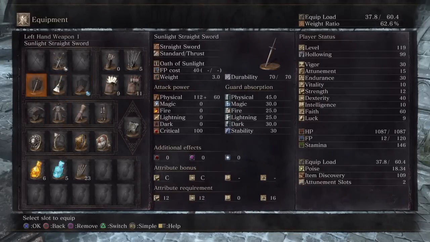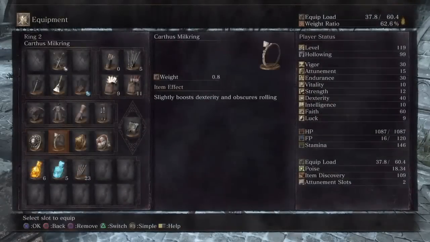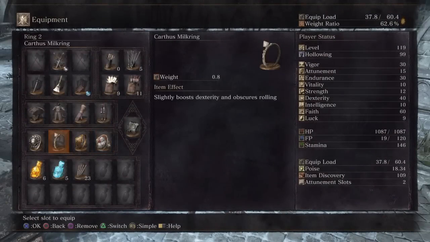The main juice of the build is this: if you're really good at dodging, rolling, and not getting hit, I would recommend not going Havel's Ring and going Prisoner's Chain, because it increases your vigor, endurance, and vitality, but you take more damage. I personally am not that good, and I still take damage. The Princess Wing, I use this because it gets my faith to 60. As you can see, it's 55 right now. And all that good jazz.